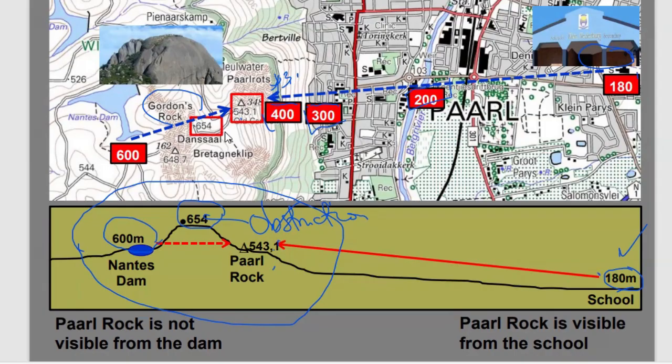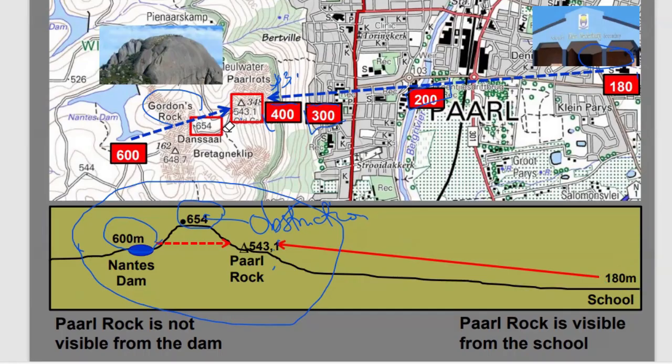You can see that there is nothing which is obstructing. There is no feature which is reaching this line of sight between the school and the Pearl Rock. Unless maybe if there was a feature like this. This will now be an obstruction. But you are seeing the nature of the landscape is basically flat, a gently sloping landscape from the school, sloping gently upwards going to Pearl Rock. And there's nothing which is obstructing the line of sight between the school and the Pearl Rock.